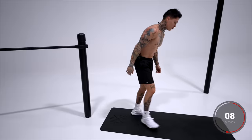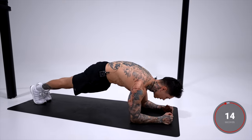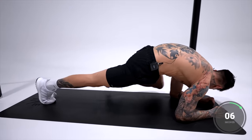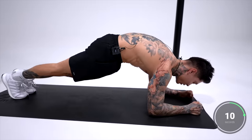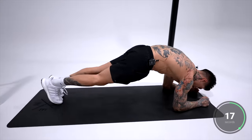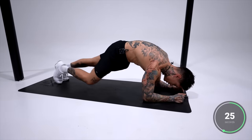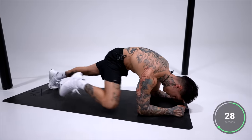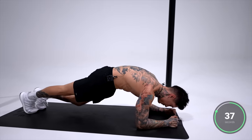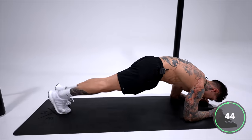Moving on, we're going to switch up this position — go into a plank position with plank knees to elbows, really emphasizing our obliques just like we did with the previous exercise. From this position, you want to bring that knee all the way up, touch the elbow, and alternate. You don't want to have your hips too high or too low — try to remain in this plank position. Release, squeeze, give it all you got. We're almost there. Just have two more exercises to go after this. Last 10 seconds. Five, four, three, two, and one.